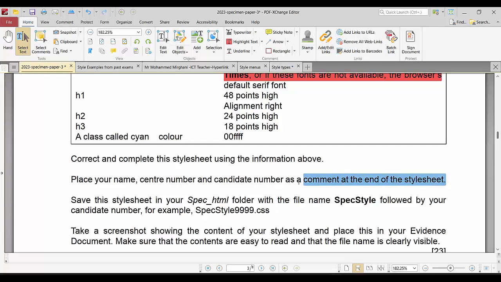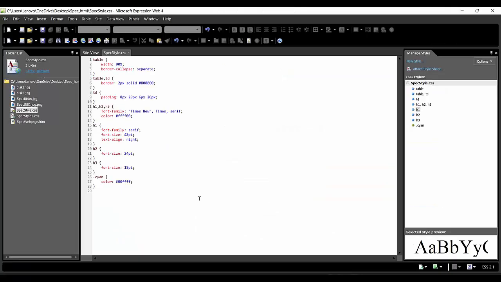So to add the name, center number, and candidate number as a comment in the style sheet, simply I'm going to add slash star, add my details, MOS, my candidate number, and center number.